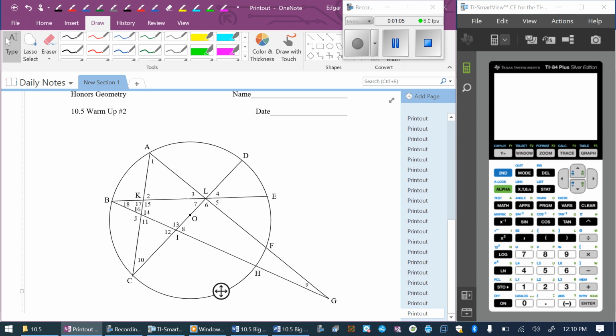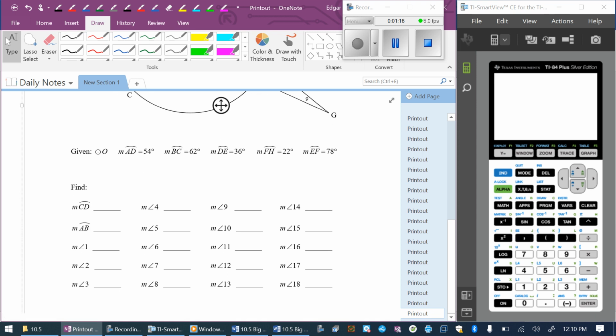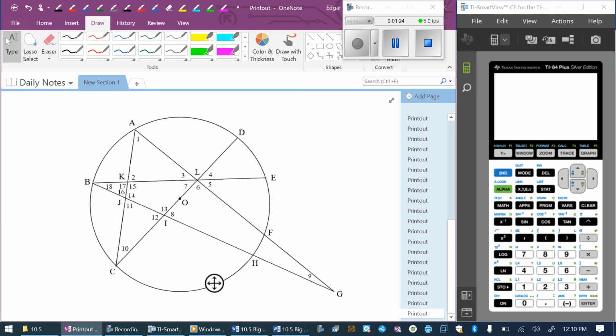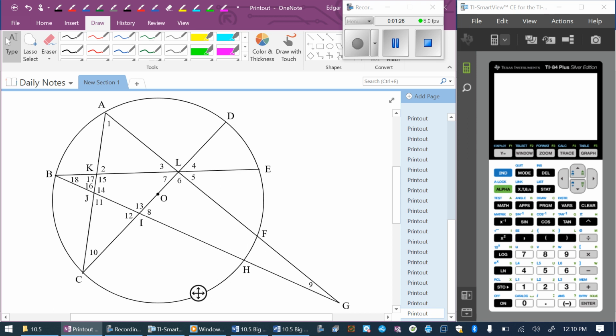But before we go any further, one thing that I need to absolutely mention, guys, is this. Remember that each of these little things that we're looking for, whether that's measures of arcs or measures of angles, can be found in different ways. The method that I use right now is not the only way, guys. I'm just going to go off the top of my head with what comes up as the proper way to do this. But as I said, there is really no proper way to do it as long as each of your answers is justified. And maybe you spot something that I never did. As I always tell you guys, always do what's best for you. So let's go ahead and get started, guys.